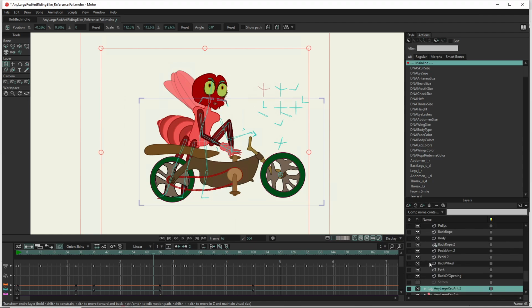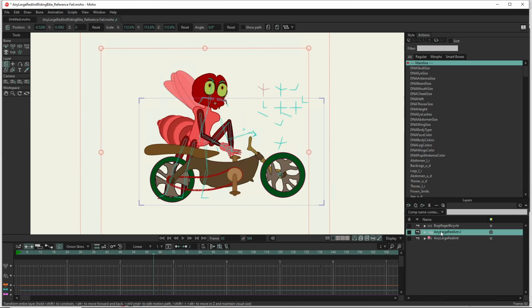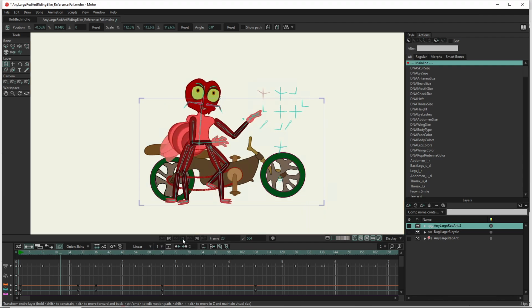All right, so we're going to go into the front one, and we're going to go down to the bicycle. We want to move the reference first to in front of the bicycle. Oh, I did it in the timeline. Maybe that'll affect, no, because I don't have a sorted layer on this as a group, so that won't affect it. So let's start at the beginning. Hit play.